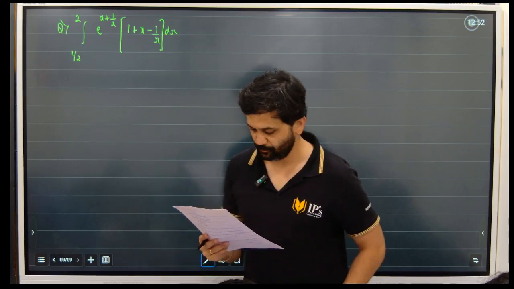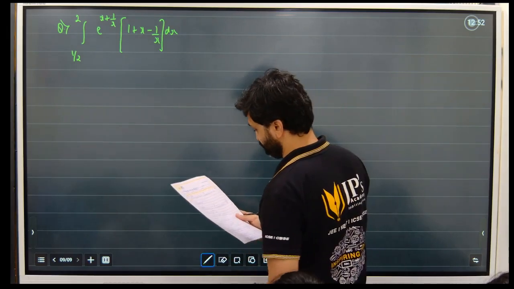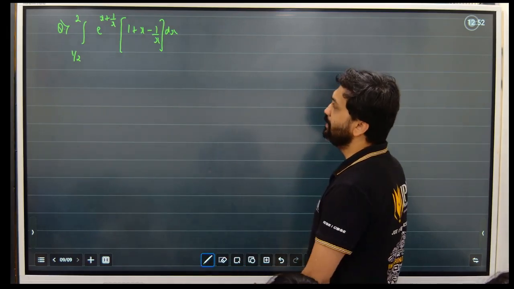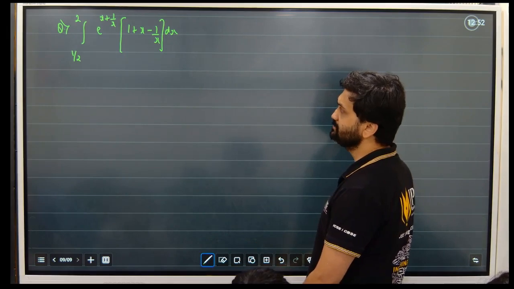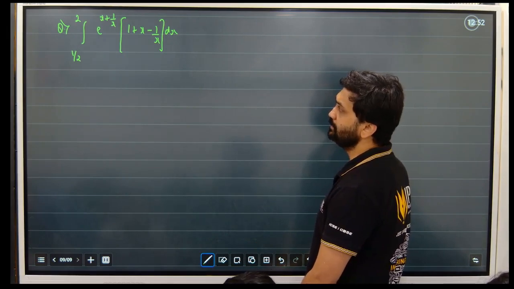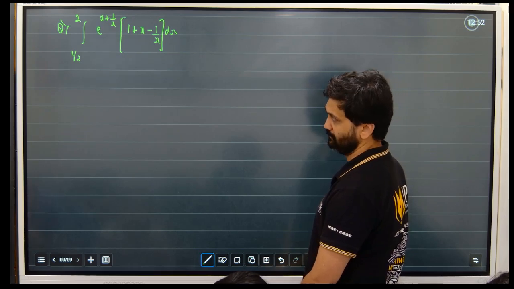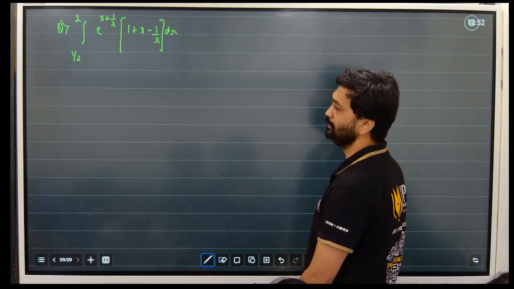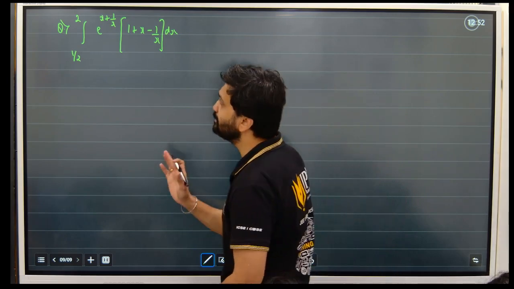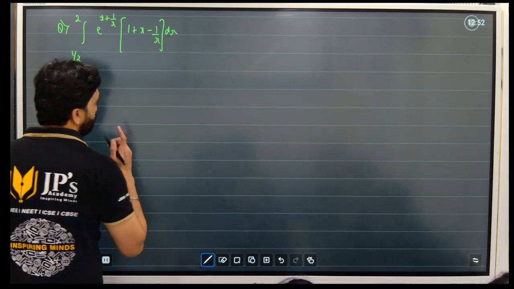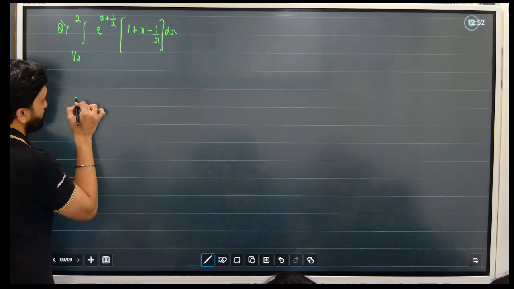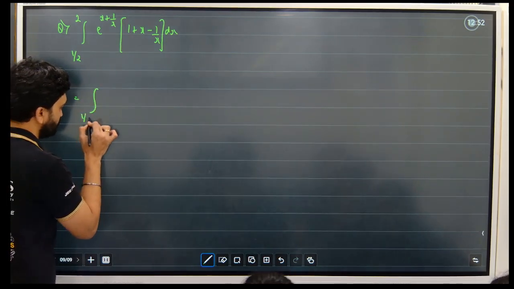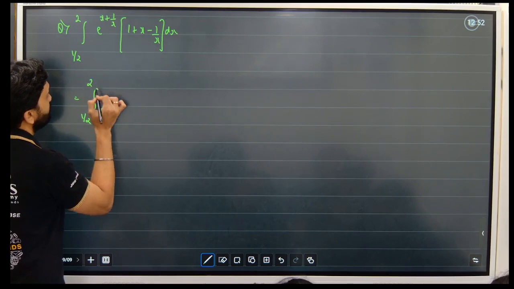how will we proceed with this sum? Now we have to be very careful. x plus e raised to x plus 1 by x. It might look like a type. It's not directly a type. So I have to go step by step with the process. How do I go step by step with the process? I took this as half, and this as 2.